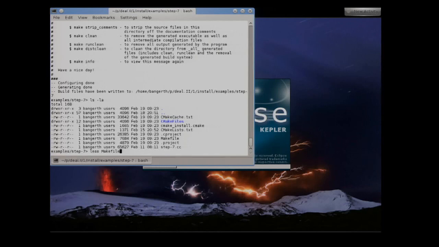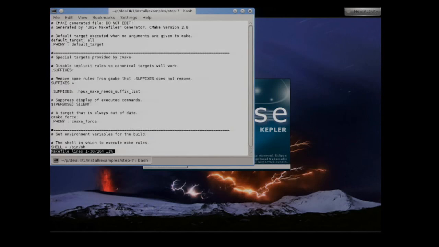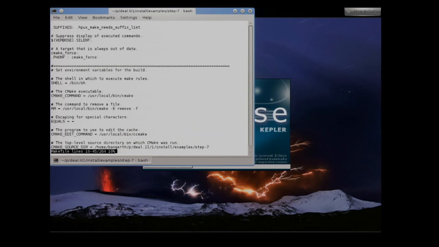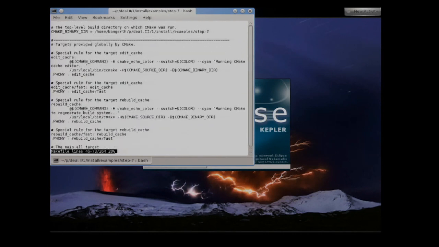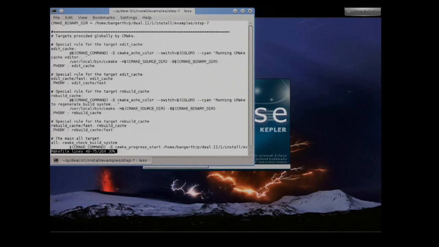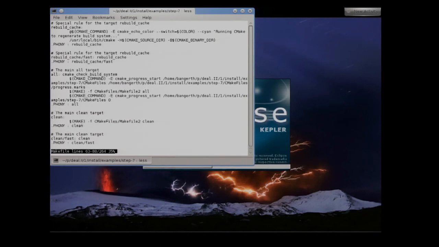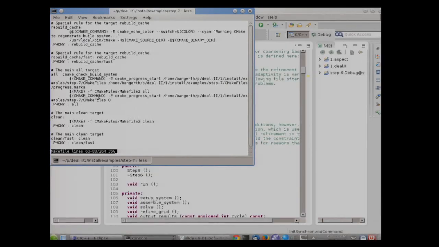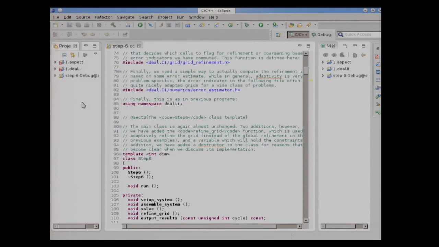Just to give you an idea how these files look like. So if you look at the makefile, for example, these are the files that explain what commands you have to execute if you want to compile something. Okay, so you see this is sort of difficult text to understand, and even if Eclipse tries to do it, it doesn't quite succeed in getting the name of the compiler, the arguments to be passed, and so on and so forth. So that's why it's useful to have CMake explain how this works.